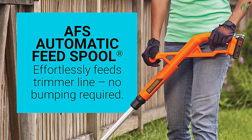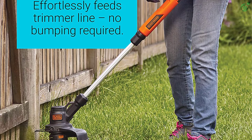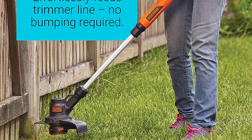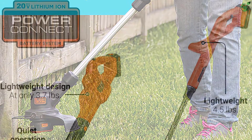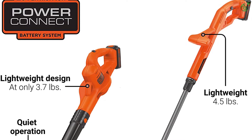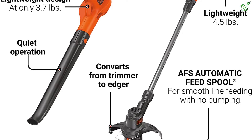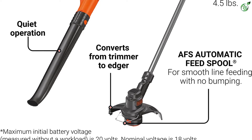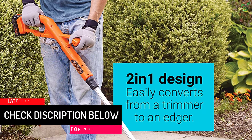Because this is such an affordable trimmer and blower combo, it uses 20-volt power. Unfortunately, the cutting width of 10 inches is definitely on the lower side, even on a budget. Similarly, the airflow output is also quite weak at up to 100 CFM. That being said, you still get a 2-year warranty with this combo, because Black+Decker is quite a reputable brand.